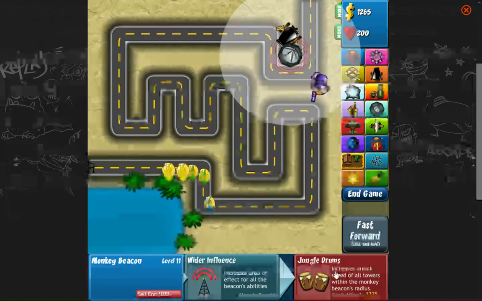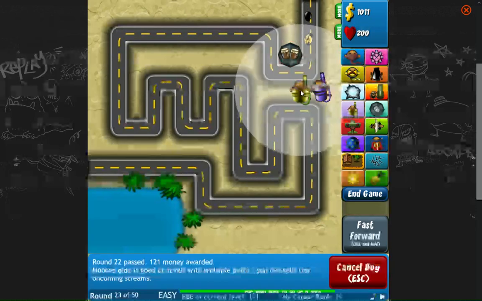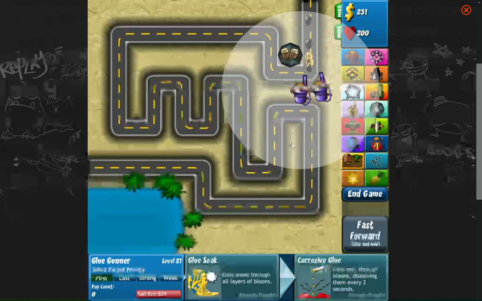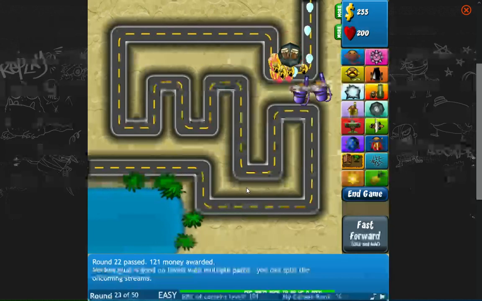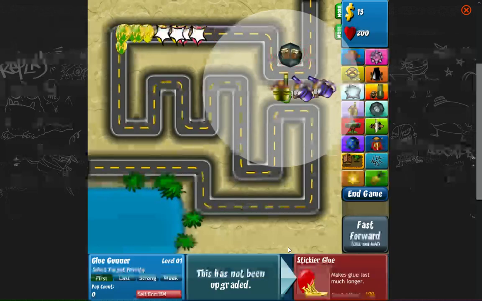Almost there. Please don't leak. And there's jungle drones. We're actually probably gonna need to temporarily sell this so that we can hurry up. Okay, there we go. Get another corrosive glue, and now you can see how this can start to become pretty powerful. As long as we get a few more. Need a bit more money, but then we can upgrade this into corrosive glue, and yeah.